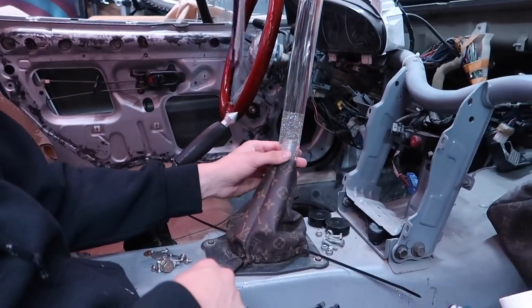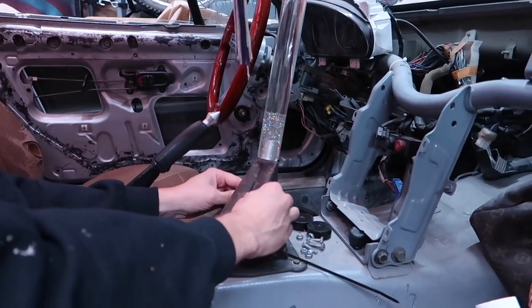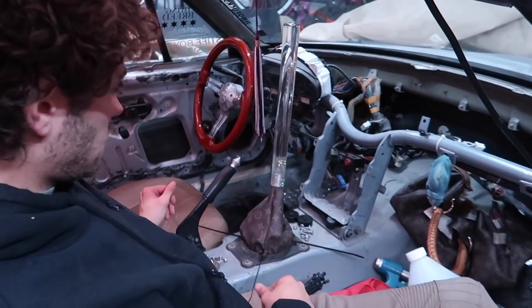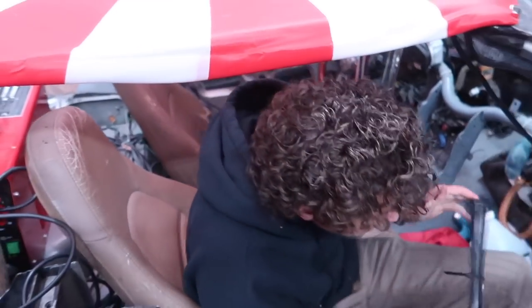But at some point, hopefully we'll have some sort of center console here, and it'll cover up some of this, so it'll take some of this bagginess away. But I think overall it looks pretty good. Let me clean this up real quick, and then we can get some booty shots.